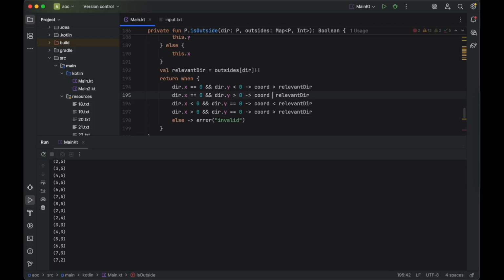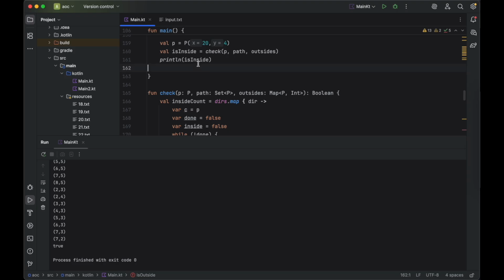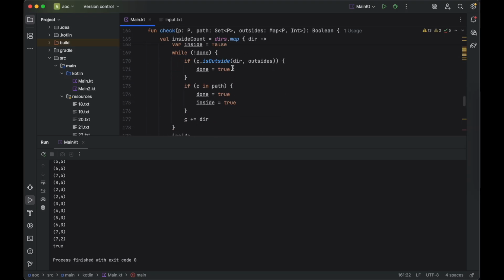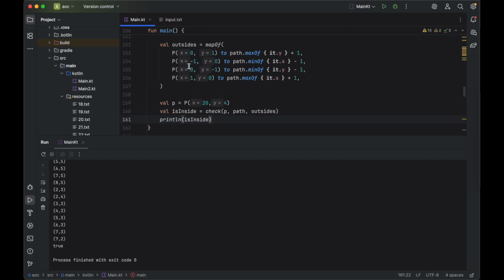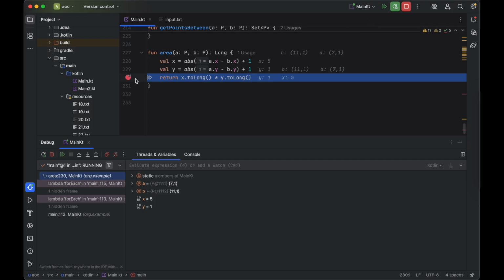The other way around is this. Okay. True. Weird. What happens here? Okay.